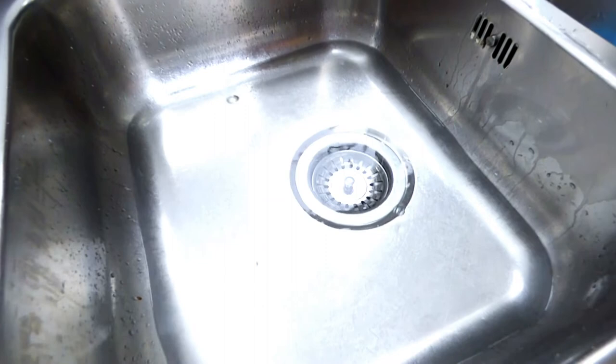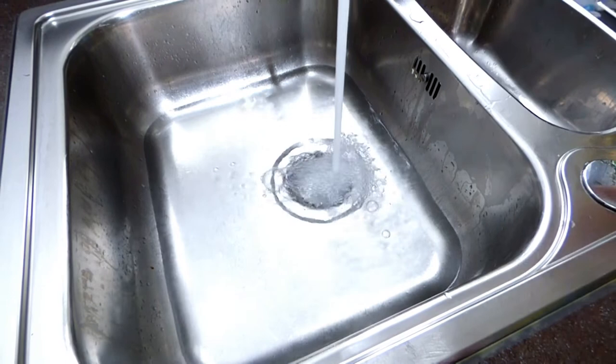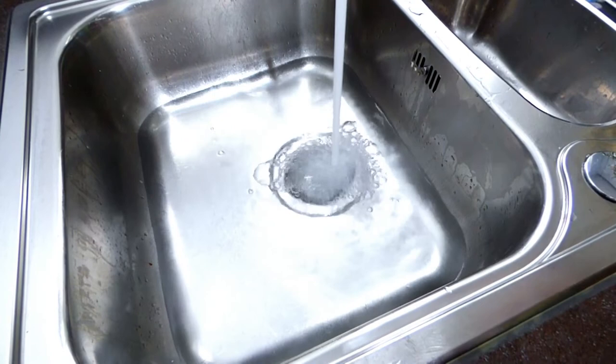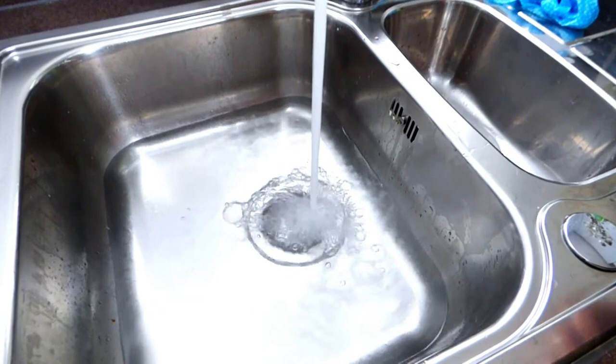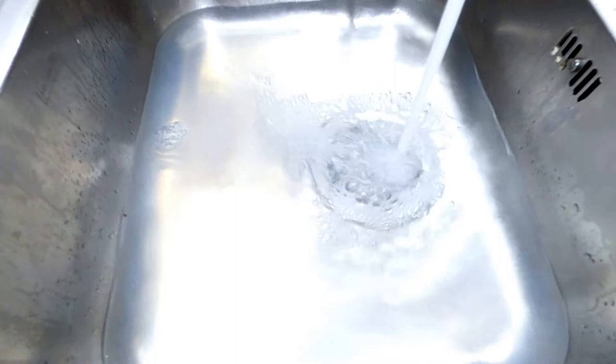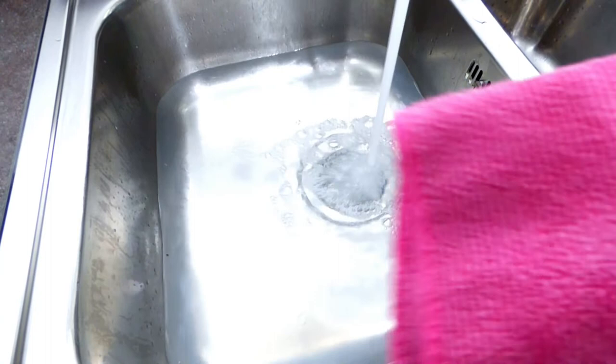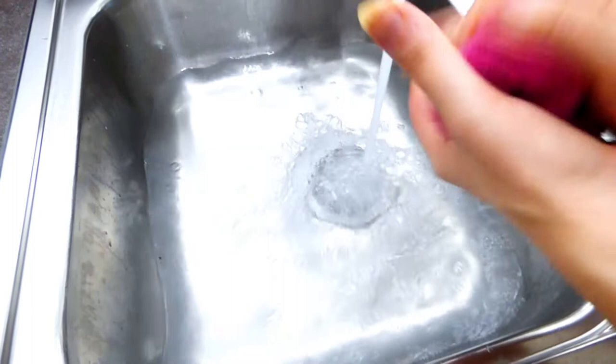We're now moving on to damp dusting. The reason that I like damp dusting is when you use a dry cloth it tends to just throw the dust back up in the air, and it will then settle somewhere else in your home making your life a lot harder. Remember, we want to be cleaning smarter, not harder. For this, I'm going to put a capful of Seflora in, but this is absolutely not necessary. You can use water on its own or dish soap — whatever preference you have. I'm putting a clean microfiber cloth into the water and squeezing it out so it is just damp, and this is what we are going to be wiping down our surface areas with.